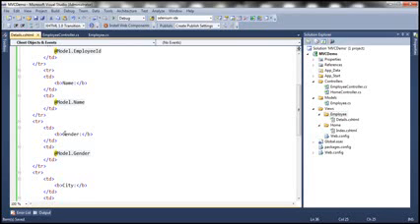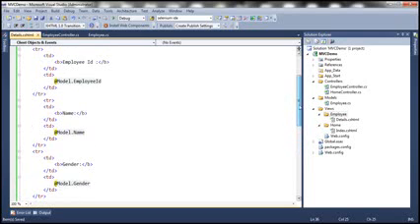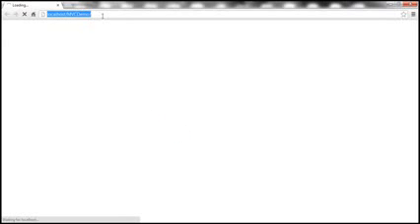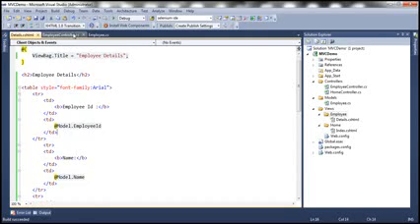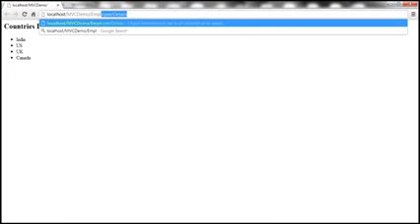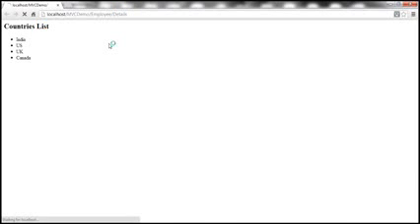Okay, so at this point we have all the HTML that's required. Let's go ahead and run this and see what's going to happen. Obviously when we run this now, the URL will not have the controller name and the controller action method. If we don't specify them, it's going to by default use home controller and index action. But instead of that, we actually want to go to employee controller, and within that navigate to details action method. So I'm going to use employee as the controller name and details as the action method name. Let me press enter and see what's going to happen.